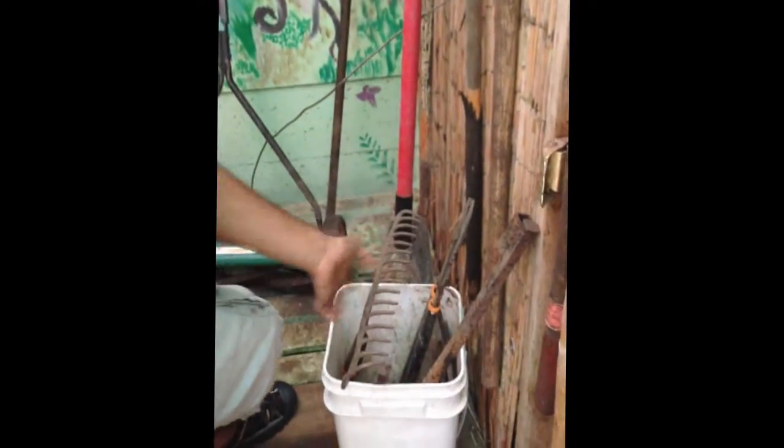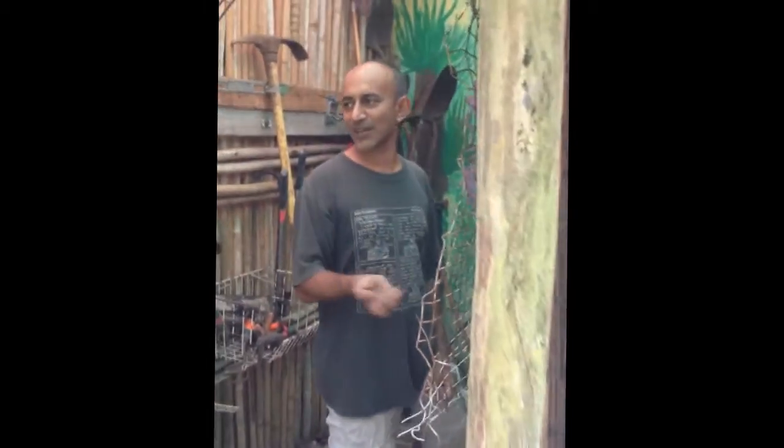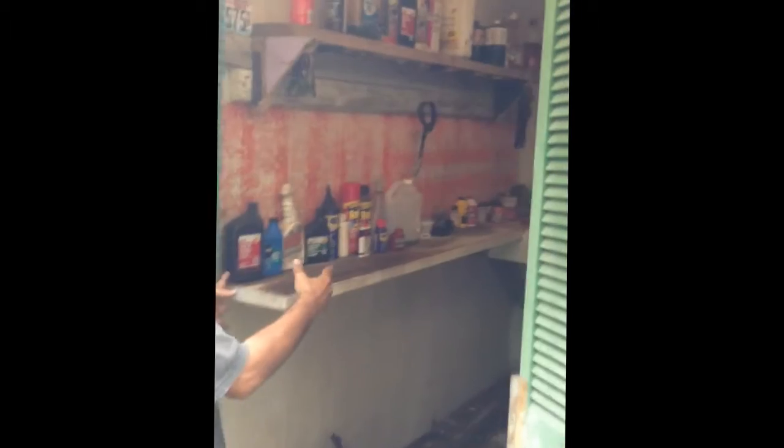We put them in there because every now and then we get someone who's skilled and who knows how to fix these things and put handles on them. This tool shed, so you can see how we're moving along. We got the work shed zone, we got the garden tool zone. This one here is the chemical tool shed.